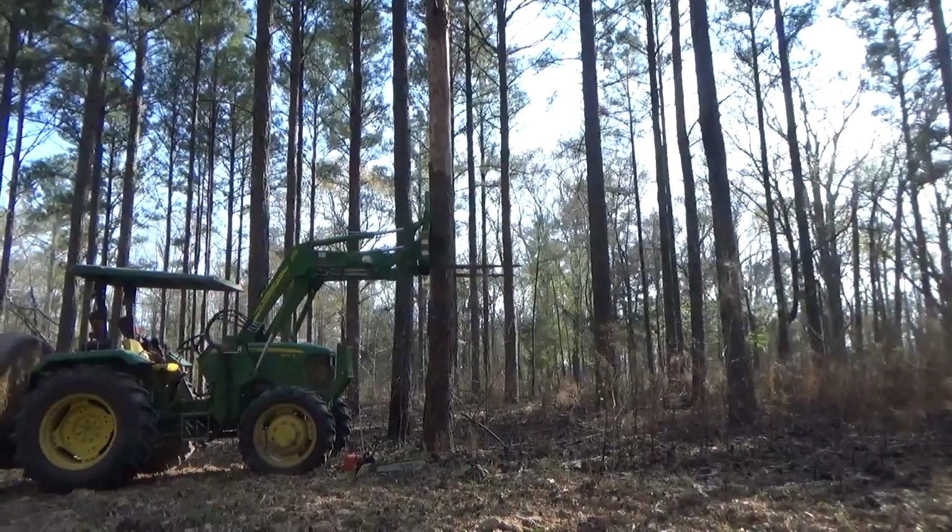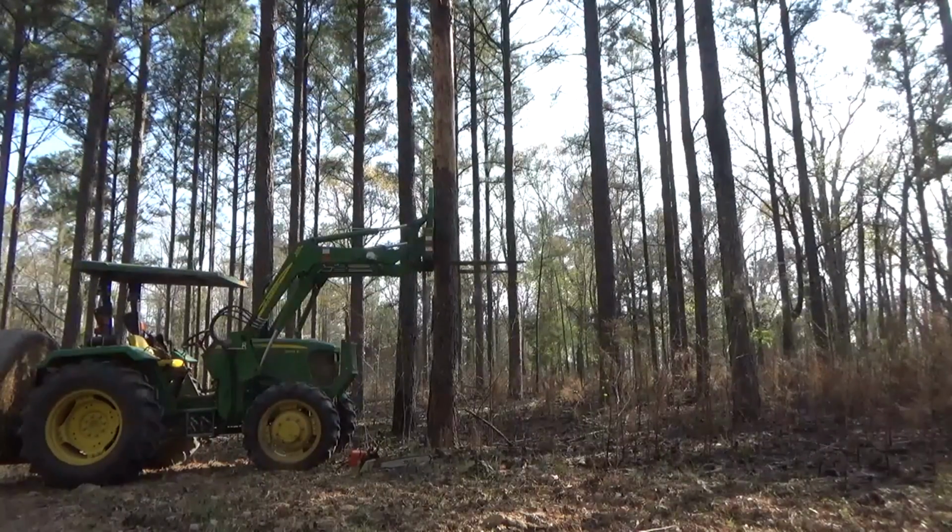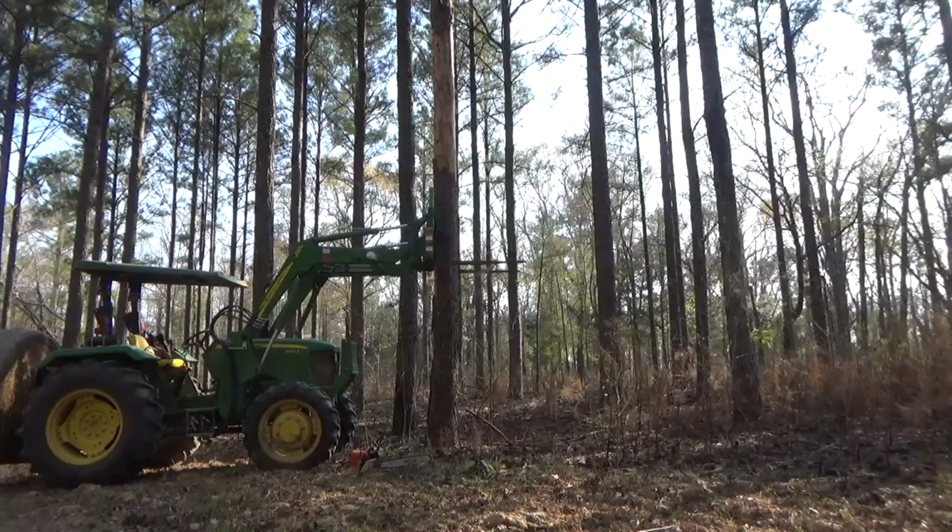All right, this tree right here is bad rotten. I should have cut it last year, but anyway, I'm gonna take my time and cut it almost all the way through and ease it over.